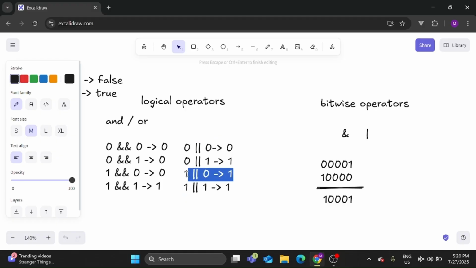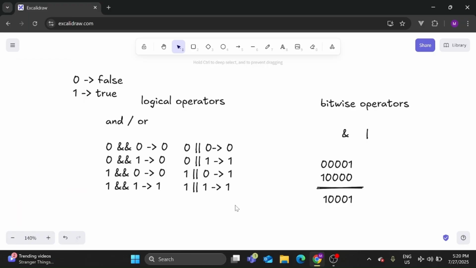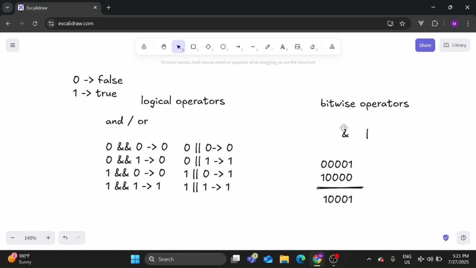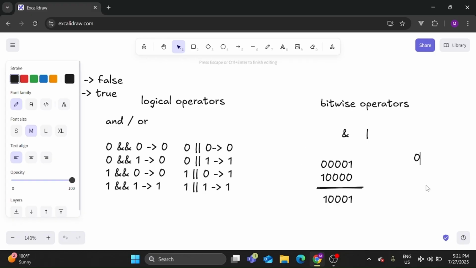if the first condition was true, then it will not go ahead and check the second condition's value because we don't care. In this case, since one is the least condition for it to be true, if one is true, then we will no longer check the rest. But in the bitwise AND, for instance, if we have a case like 0 and 0, it will check the first, see that the value is false, and still go ahead and check the second. This is why it's important to understand the difference between them both.